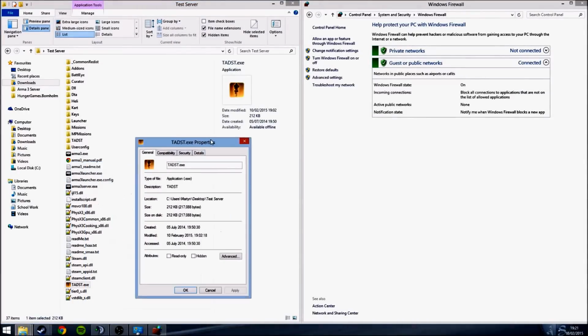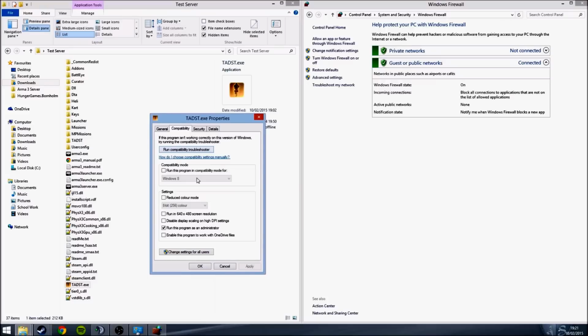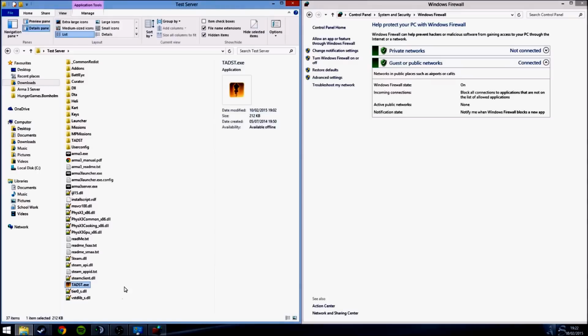I haven't had a problem with it before, but some people do have problems with this software. I also run it as administrator just in case. When you've got a Windows box, you should have the rights to run it as an administrator, so it shouldn't be a problem. If you don't have rights, then you're probably with a company where you always need to ask for permissions and stuff like that. A bit of a shame, but sometimes it does happen. Now the third thing, not everyone needs to do this, but it could be a problem on some boxes. If you're on one, this could happen. I've done it before and it fixed my server.